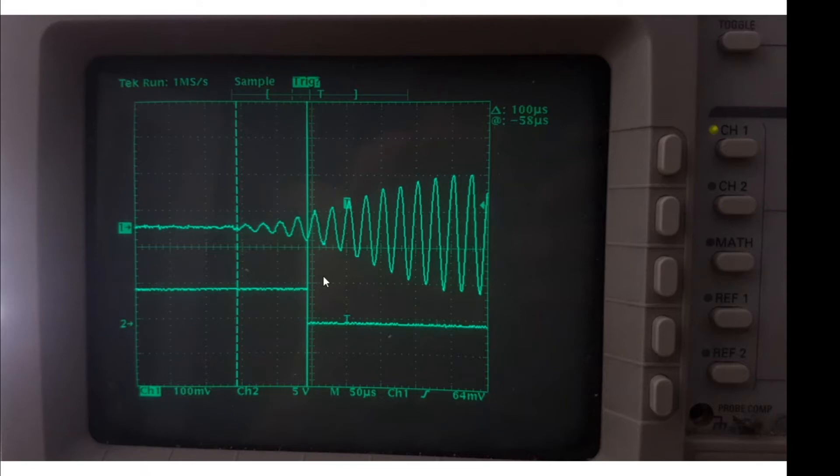This is the problem with having a fixed threshold. The threshold is looking at the amplitude of the signal, and if it's above this number, it recognizes an ultrasonic signal. But the time taken to reach this threshold won't always be four and a half cycles—it depends on the amplitude of the received signal. If the transmitter and receiver are right beside each other, that'll happen faster. If they're three meters apart, it'll take longer because the received signal is lower in amplitude.